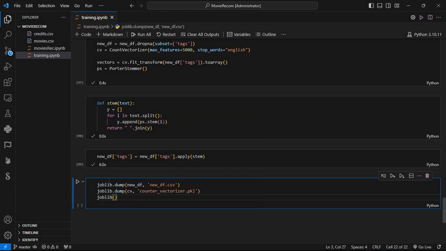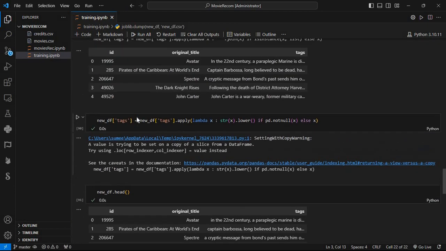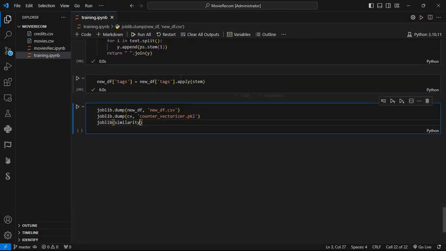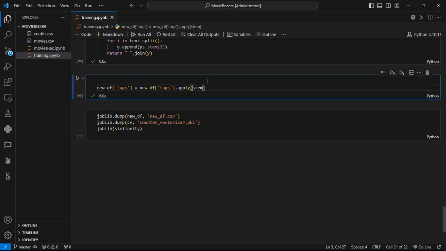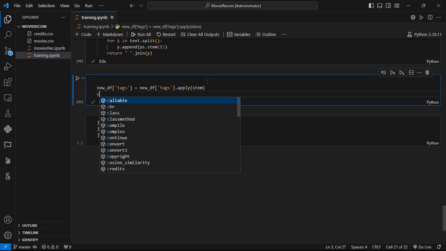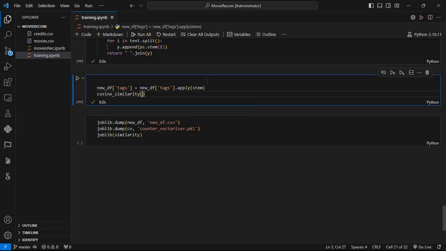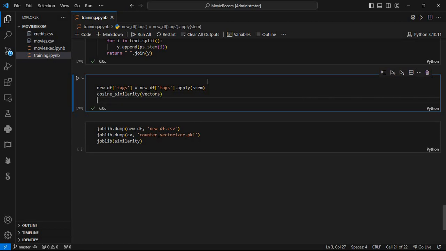So next is similarity. One thing we forgot to do is that we didn't create a similarity, so we are going to use cosine similarity, which I told you what it does at the starting of the video.